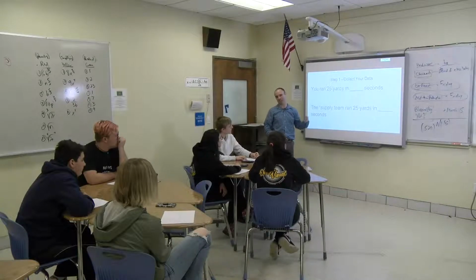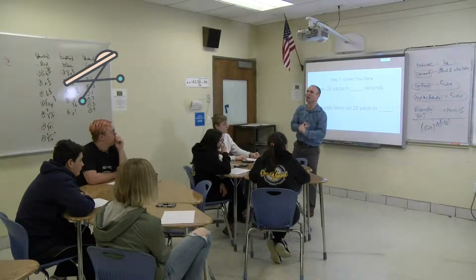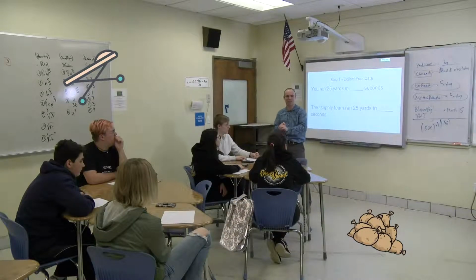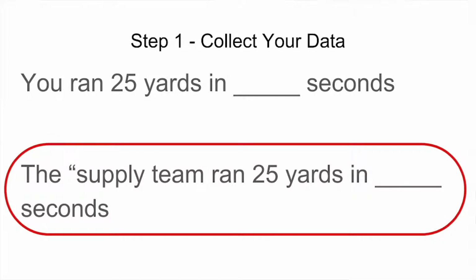Now, the supply team, right? Supply team is going to be a few of you guys. They're going to be carrying all sorts of equipment. We're going to have a stretcher, big bags of sand, and duffel bags filled with equipment, right? And so this team, do you think they're going to run faster or slower than Ricky did?